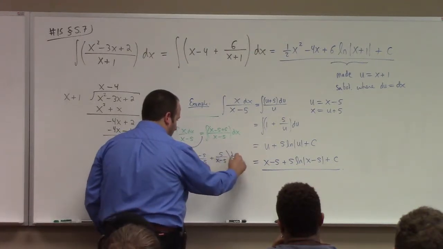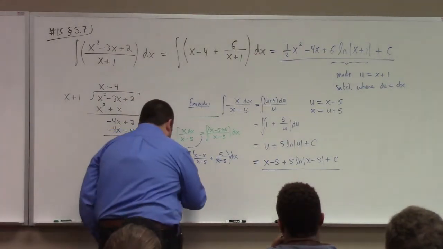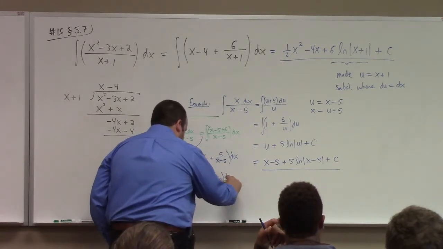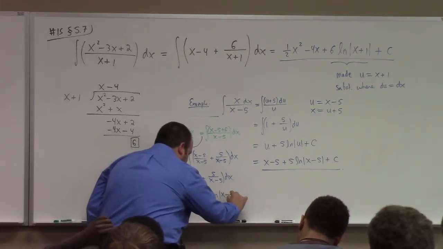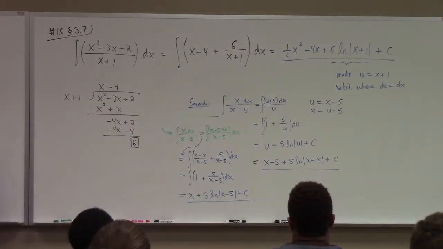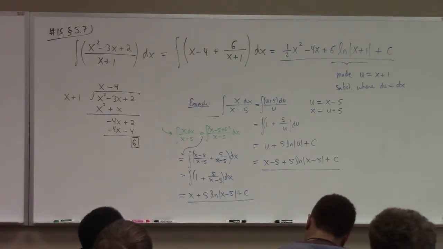Just to emphasize what's going on here. Of course, that's 1, right? And so we just have the integral of 1 plus 5 over x minus 5 dx. And then that I can just integrate. That's x plus 5 natural log the absolute value of x minus 5 plus a constant. So kind of a different way of looking at it. If I have the same degree in numerator and denominator, sometimes I can play this trick. Make the numerator look like the denominator by adding or subtracting a number. I mean, adding 0, basically.